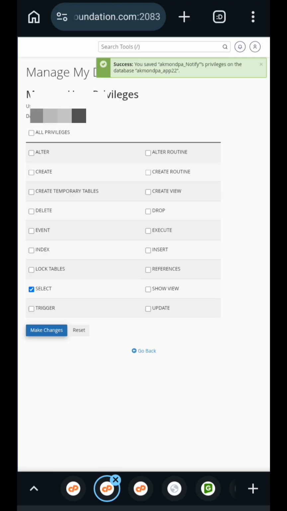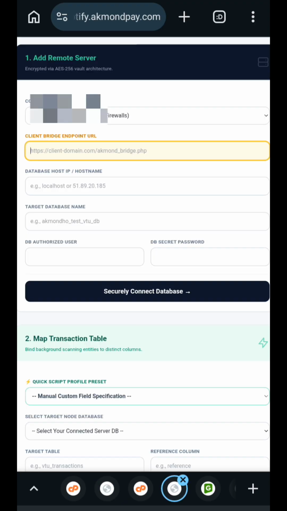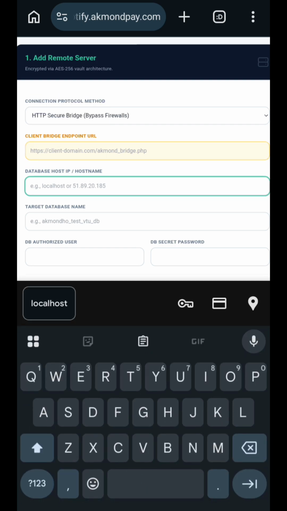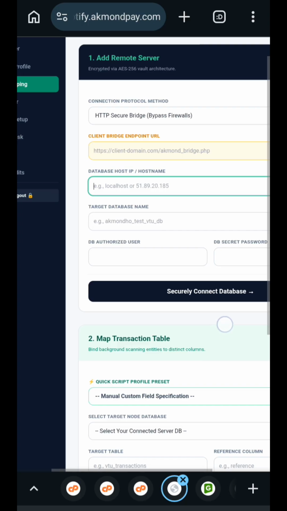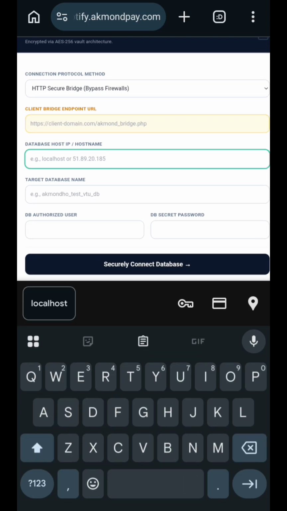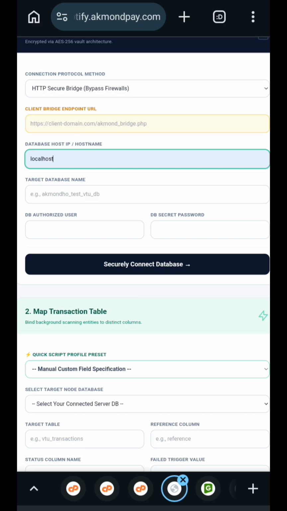So then you now go back to your notify dashboard and go to the same remote DB mapping. This place is always localhost, in most cases it is localhost.